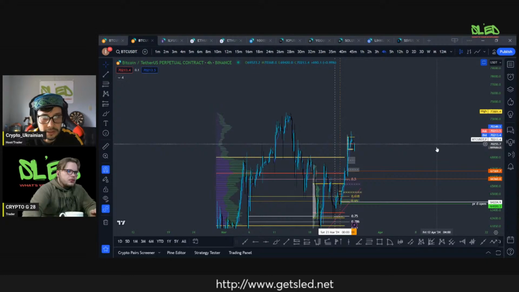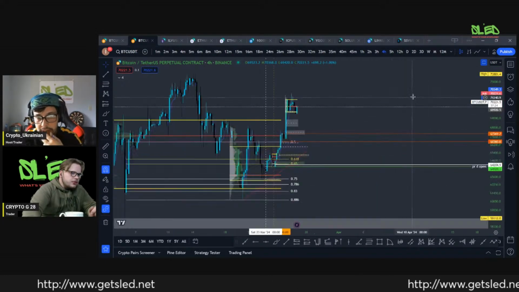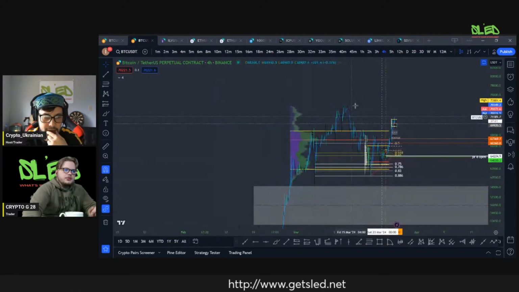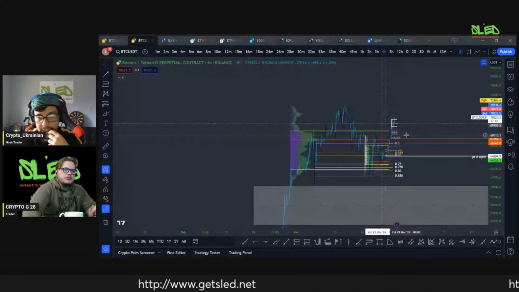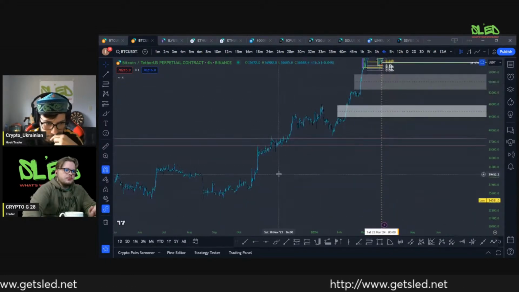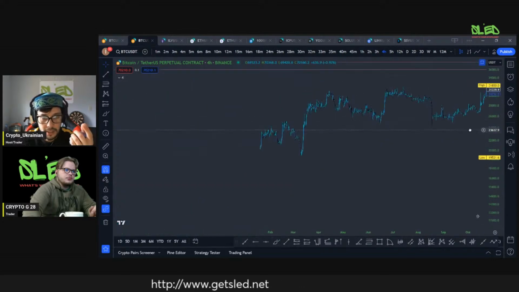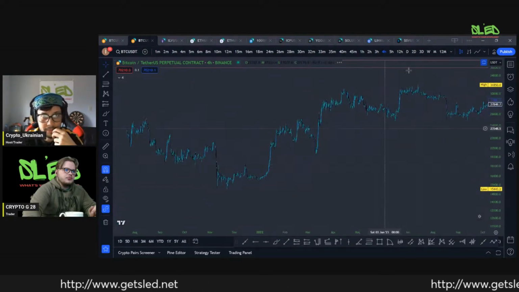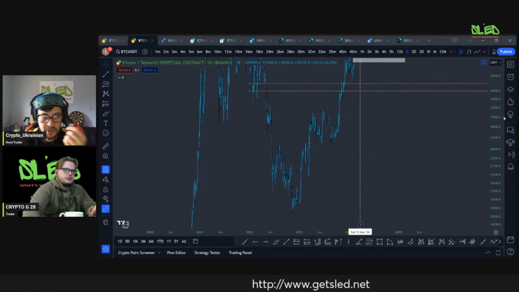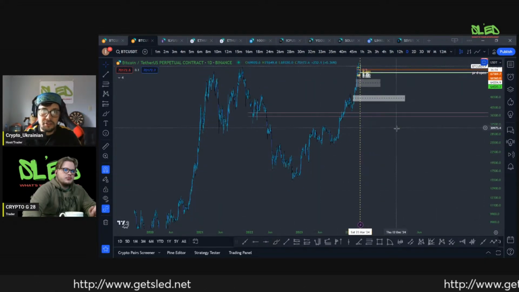I took profit, quite a bit of profits. I took 20% of profits at 65K, and 60-something. So I'm just going to add to margin. I added to margin here actually already. So my stop loss is a little bit negative, but it's covered by the profits I took from this wave down that we had.